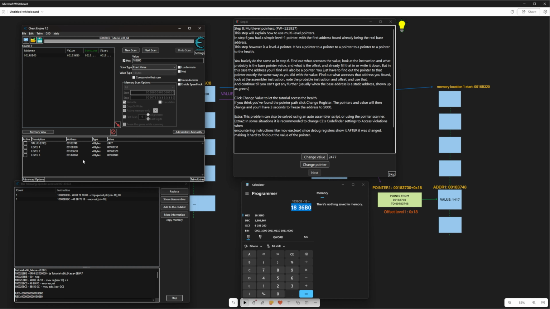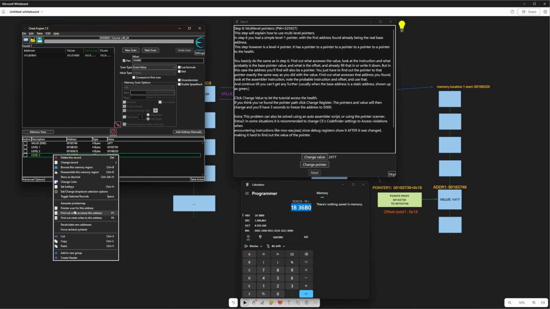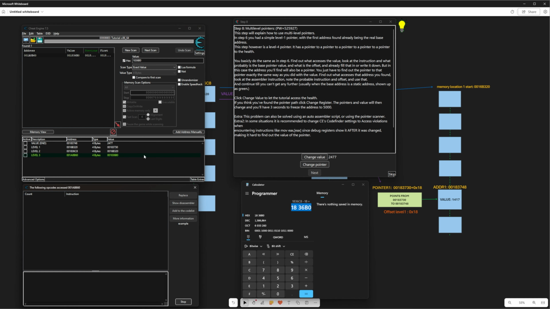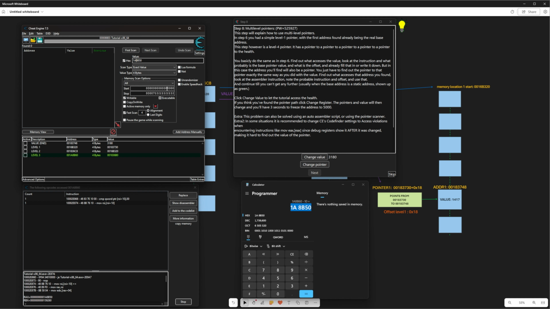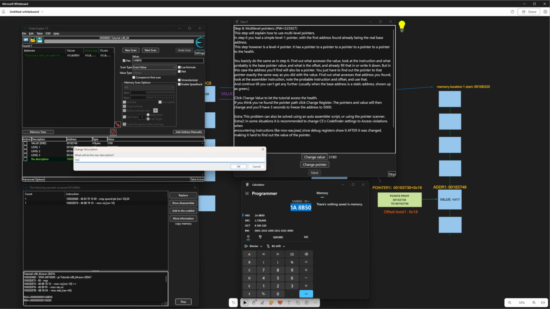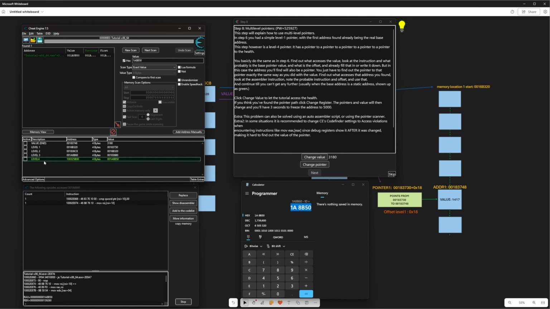Right, and we're going to do this again, and I'm going to draw it out once we do it again. 10, so this time it's 10. We take that address right here, put it here, minus 10, because it's a plus, you can see. And we do a new scan once again, make sure it's hex, the spacing, and we got to the static address. So level 4 now, right? We're at level 4.